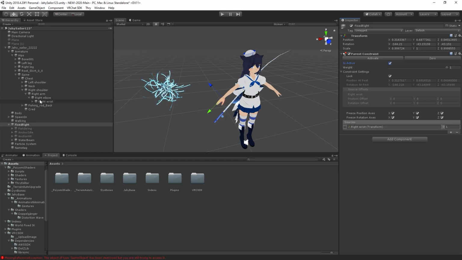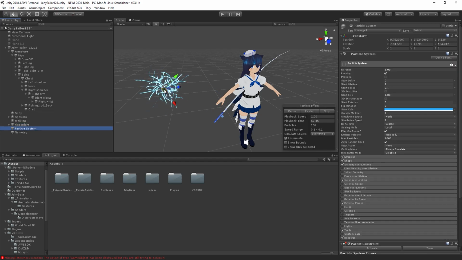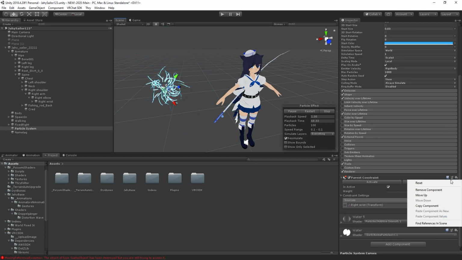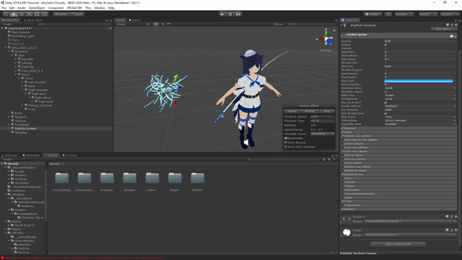I'm gonna show you real quick for a fact that it worked, because these are animations. So I have idle particles here. I'm gonna show you how simple it is to use these parent constraints. Okay. Sorry, I had it set up before. Here. Okay, so we have it. With the fixed joint, another problem was that you had to perfectly get the position of your wrist. You don't need to do that anymore.